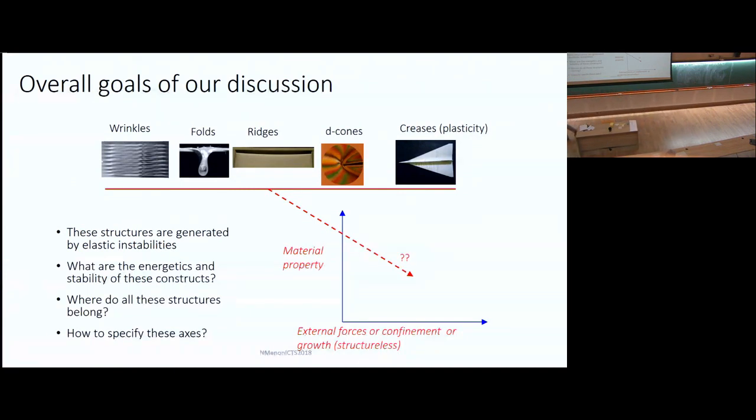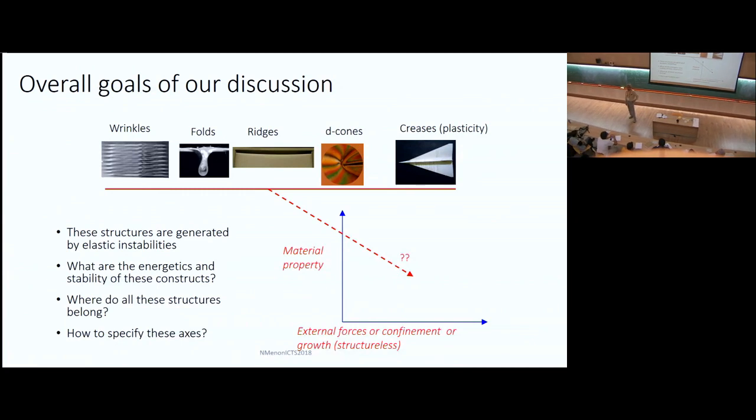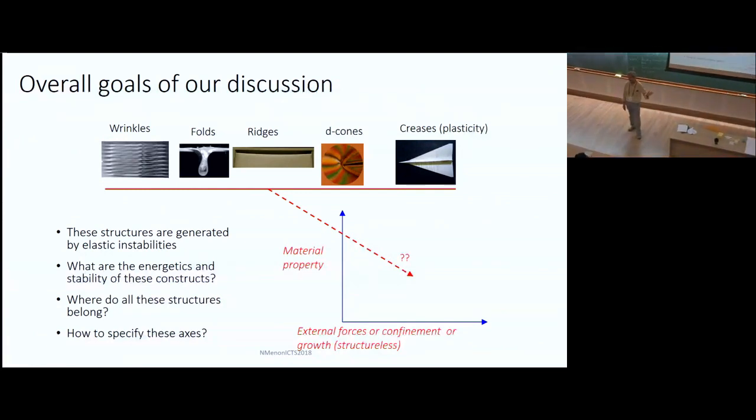There were two other topics that came up that I had hoped I could do, but it's not going to happen. Rather than launch into a completely new topic on the last day, I thought we'll follow this path a little bit further. The two topics, one was just to justify my appearance at a stat physics school, was how this plays out when these are thermally excited. And this is an interesting and now a moving field again.